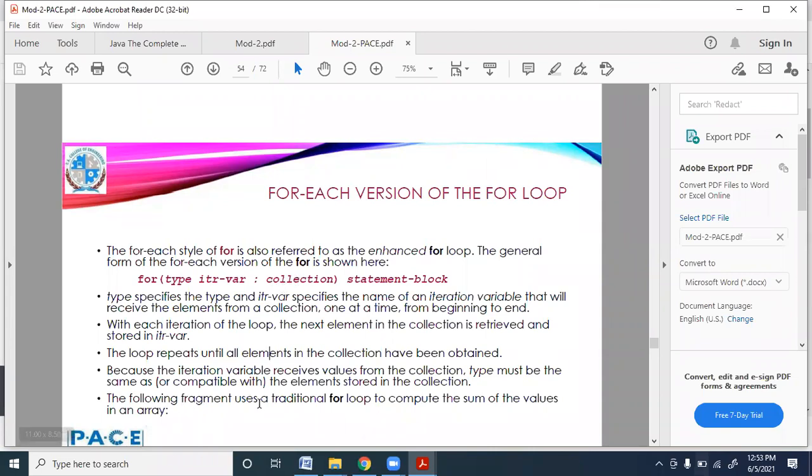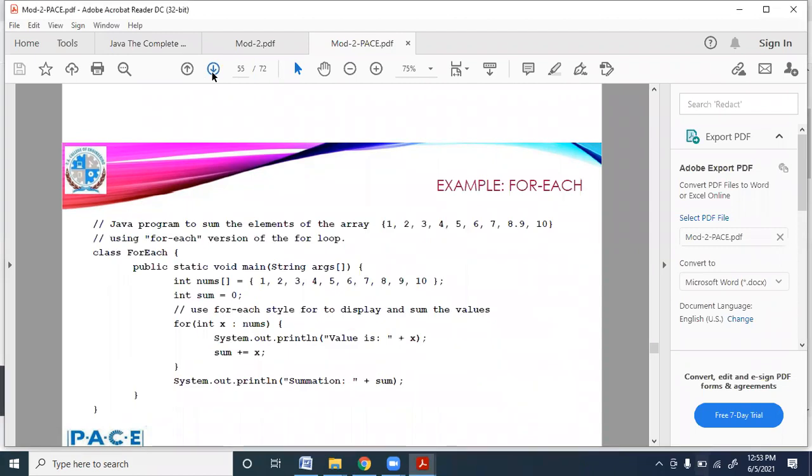The following fragment uses a for each loop to compute the sum of the values. Here we have taken the array nums with values 1, 2, 3, 4, 5, 6, 7, 8, 9, 10, and we put sum equal to 0. Then we write for int x colon nums. This is the format.